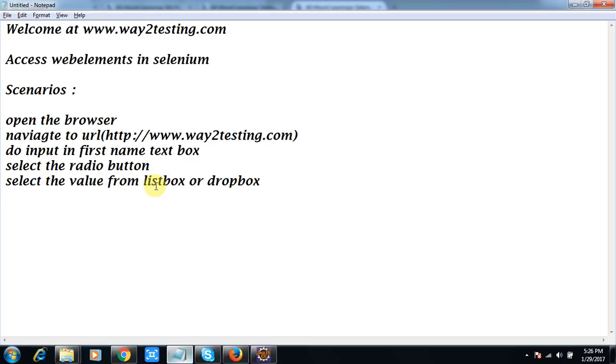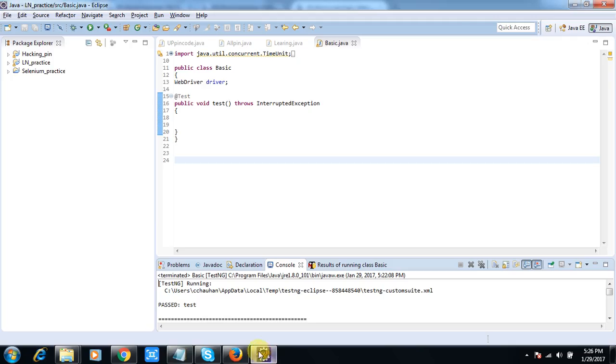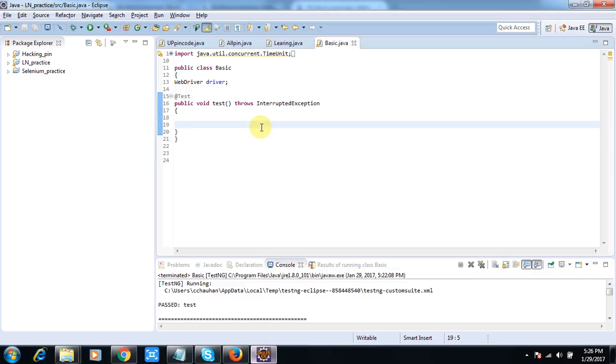Yeah, this is our yesterday's program. Let all the things remain as they are. Let me create a Firefox browser object. So driver is equal to new FirefoxDriver.